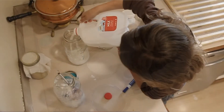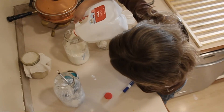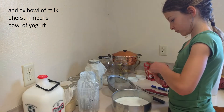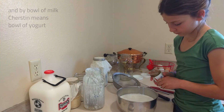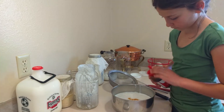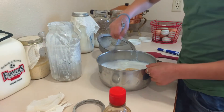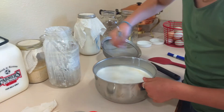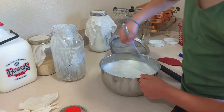You fill that jar up with milk, then you put the lid back on again and put it on your counter. And then you take your bowl of milk and flavor it up however you want. You can add vanilla, you can add maple syrup — we like making eggnog yogurt in the winter. Almond flavoring is really good in it, or you can just leave it plain. If you want to use it in shakes, it's frequently nice to leave it plain.